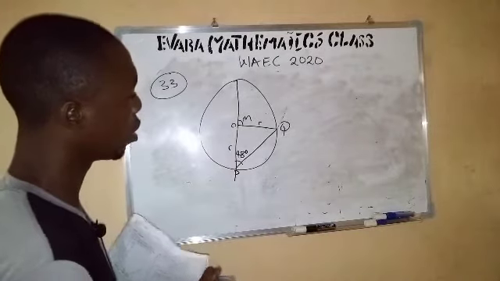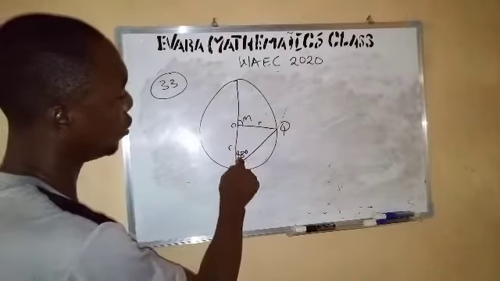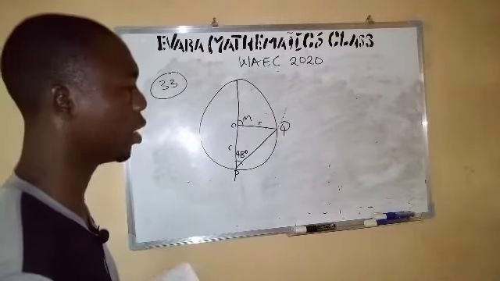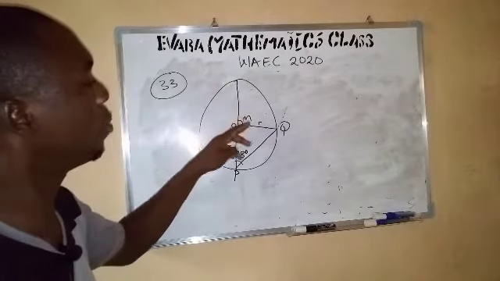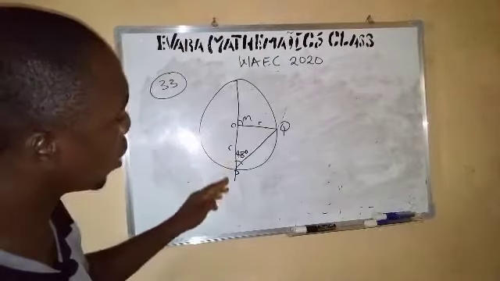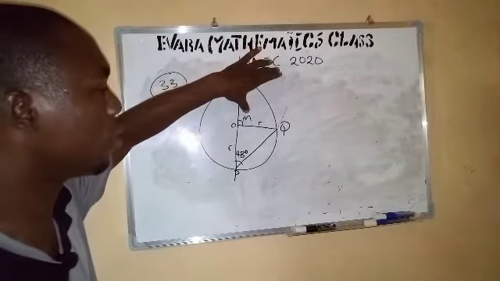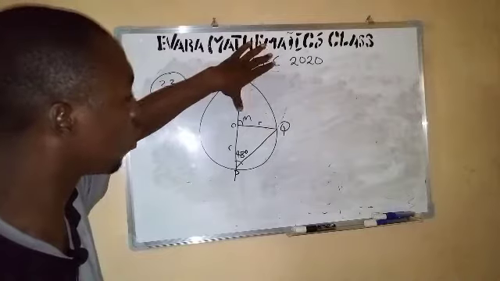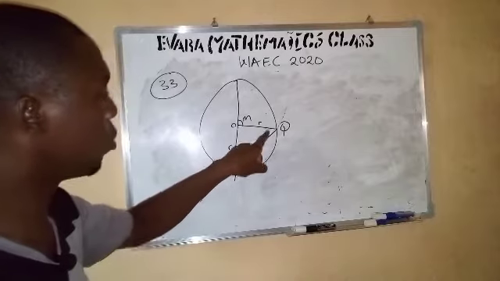So that means if these two sides are the same, then these two angles must be the same. They will be base angles of an isosceles triangle. Why do we need to get this angle before getting the value of m? M is an external or exterior angle to this triangle. You know, we have a triangle OPQ. This m outside here is an exterior angle. And from the knowledge of the exterior angle of a triangle, it is equal to the sum of the two interior opposite angles. That is this plus this.